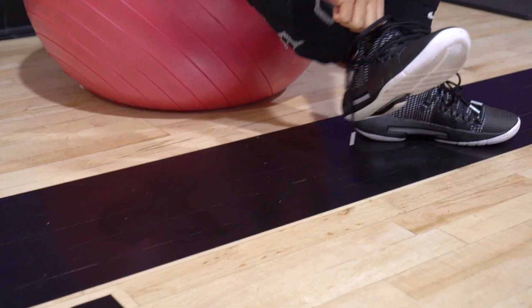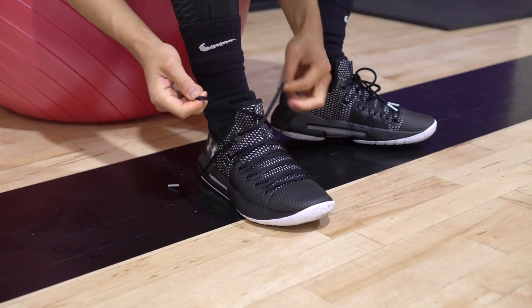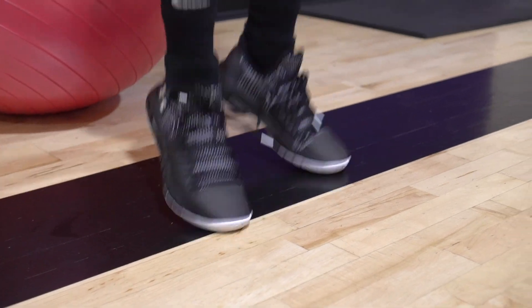If you don't like feeling restricted in your ankle movements from a higher mid, then these shoes are great performers as low tops. Low top basketball shoes — if you guys want to cop any of these, we'll leave links below. Let's get started with the Hover Havoc Low. Excellent traction, pretty good cushion, decent amount of impact protection, great support and lateral containment. Not a bad shoe, and it's pretty cheap — around $110. There's a mid version as well but we like the low.